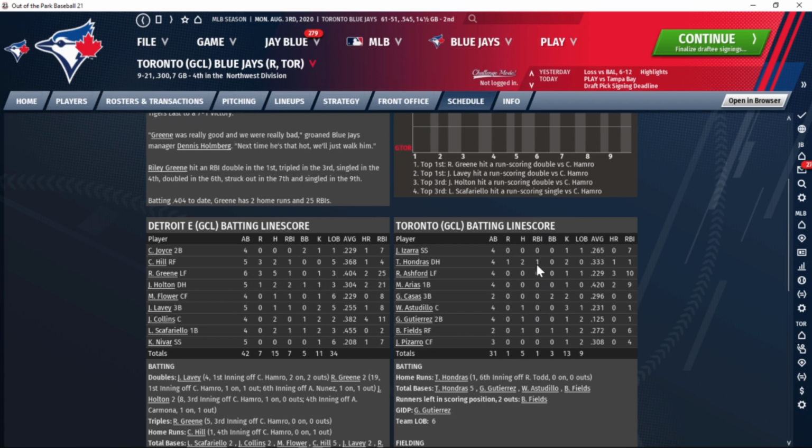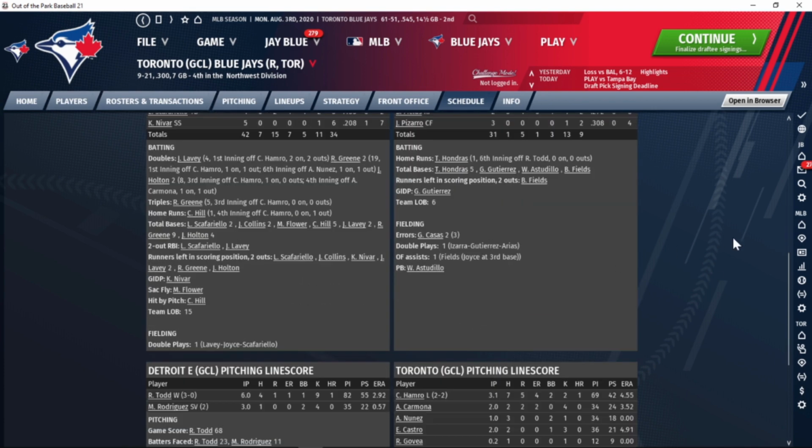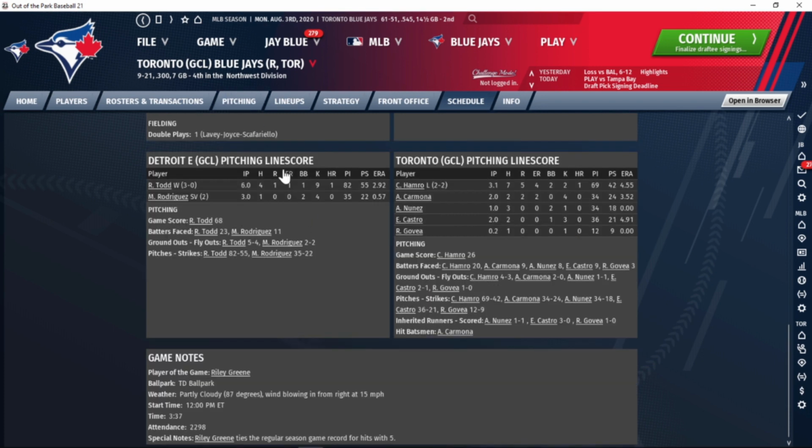And what do we got here? We have Trey Hondras with 2 for 4. And just 1 hit for a couple of other guys. Hondras with a home run, his first pro home run. Carson Hamro, 3 1/3, 5 runs, 7 hits. Not great. And that is that one. And Riley Green had 5 hits.